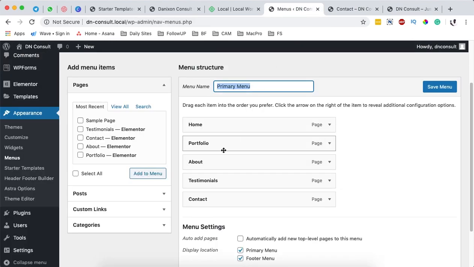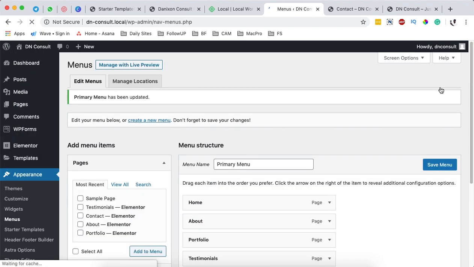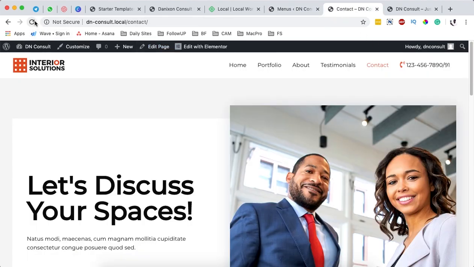We can even switch some of these menu items. So we have simply shifted the about page from down to next to the home. When I update, I come here to our page, I reload, you realize the about page will come over here, and boom, that's how it is.